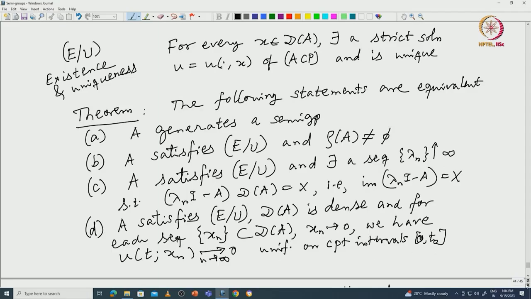I wanted to state a similar theorem for second order equations, but I am running out of time. Maybe I will do it some other time, because we require that for the wave equation. Maybe before discussing the wave equation, I will say something about second order equations and then continue with the wave equation. With that we come to an end of this brief discussion on unbounded operators, semigroup theory and a little bit of the abstract Cauchy problem. From next time onwards we will take up our equations of interest, namely the heat equation, wave equation and Schrodinger equation. Thank you.